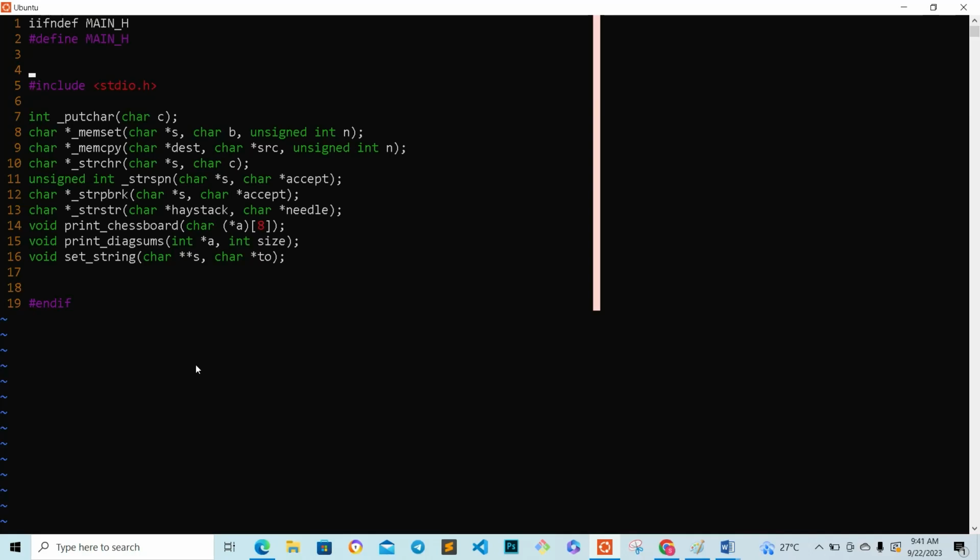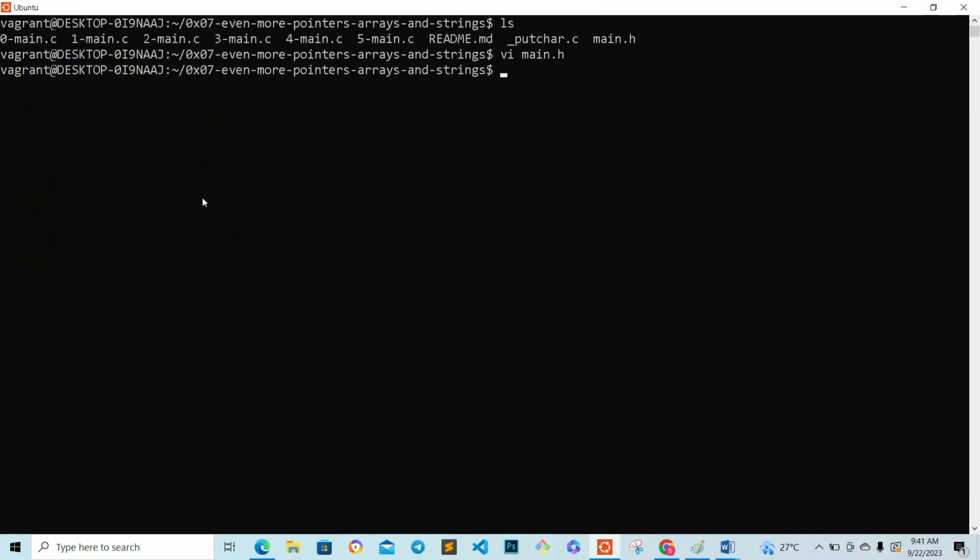And let me just include string.h, just in case there's a need for it. Of course, you know that this takes care of most of the string functions. So just in case, so that we don't start adding it to the file later, once we include it here and we include our main.h in the file, then it's included. I also added the text file for some of the work we're going to be doing, and the main C files, just to test our work before we push them.